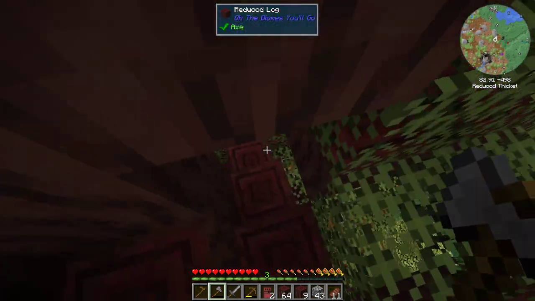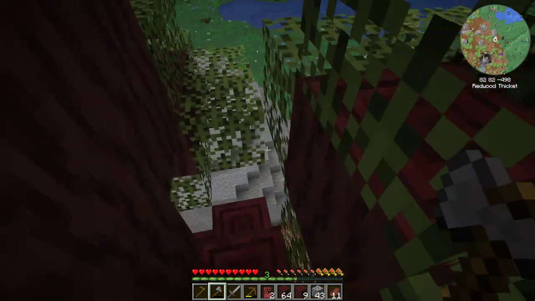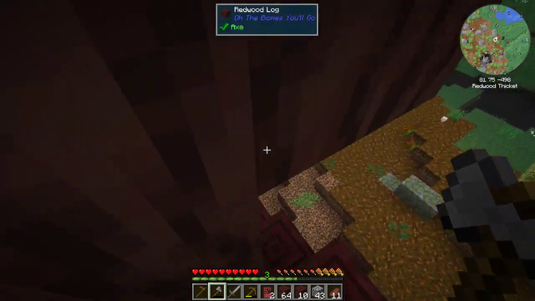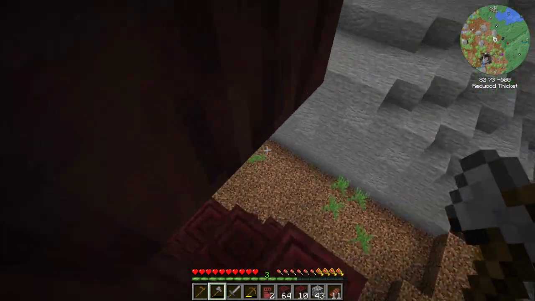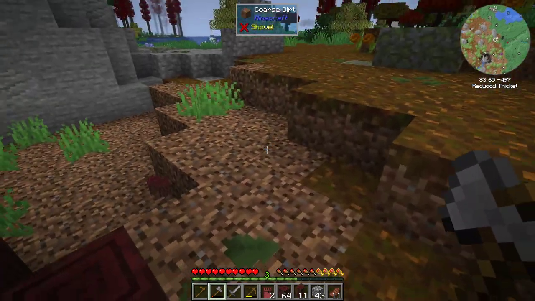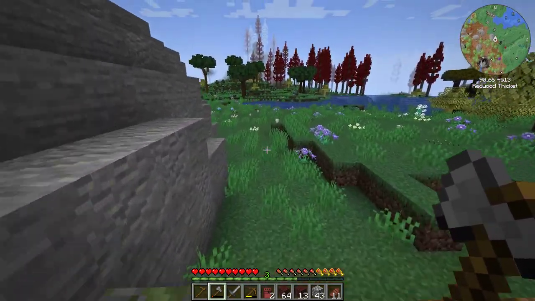We should start turning some of this into charcoal, because we don't know if we're going to find coal relatively soon. So, I'd like to have some of that on hand with us. Careful not to fall down, because that would hurt pretty bad. Alright. And there's some logs that fell. Sweet.